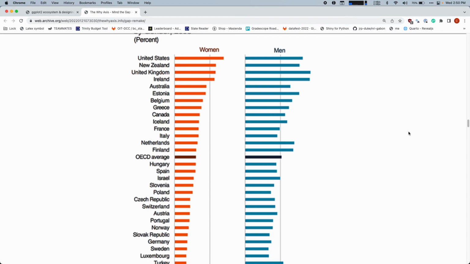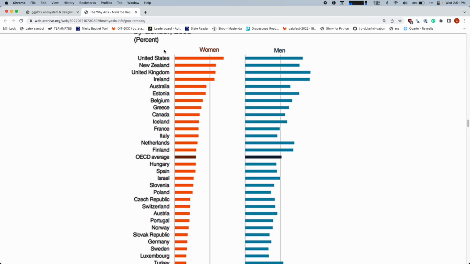So in this particular case, what does this version of the visualization emphasize? What is the use case for it? Is it better for comparisons within gender or between gender? Yeah, so this is more natural to make comparisons between, say, the United States and New Zealand within the women, versus it's a lot harder to do a comparison between the United States, women, and men across the board.